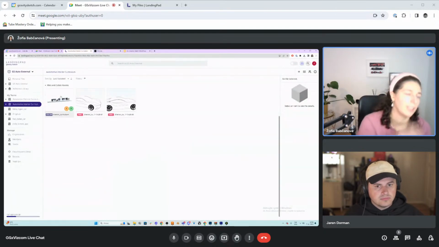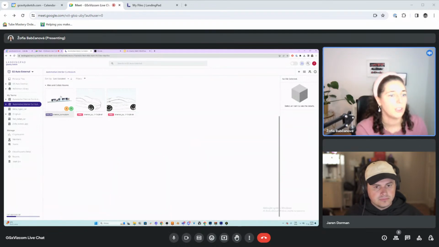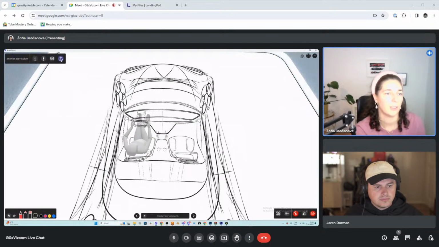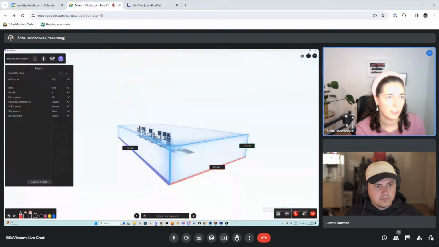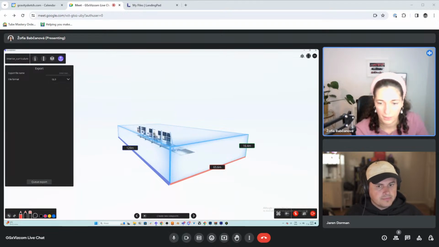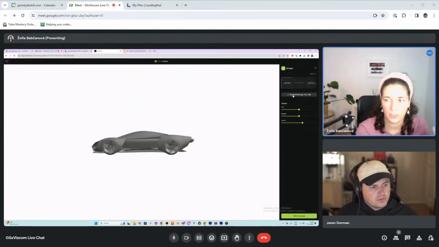Basically from Landing Pad. If you don't know, Landing Pad is the cloud solution for Gravity Sketch. This is where all of your sketches and images are going to be saved. If you open the file, we have the file here. This is obviously a huge room, but here you have the export setting, and here is a GLB. There is nothing else here. You just export GLB as it is. Super easy. You don't need to remember anything. And then you just bring it here to Vizcom.